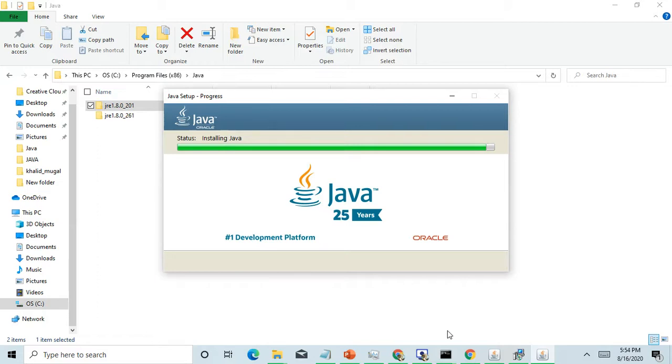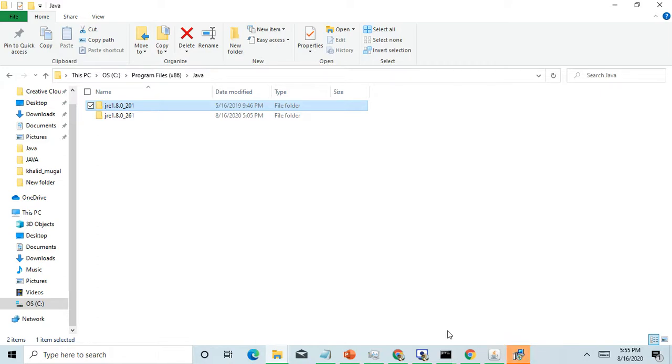But one thing you people notice: whenever we install the JRE, they did not ask for any login detail from us. But whenever we are installing the Java development kit, or when I'm saying Java compiler, at that time they ask us for the login detail. So what I'm going to say to all people is that whenever you are installing the Java JRE, that is free of cost. They don't want anything from you, they don't take all your information. But whenever you want to download the JDK part, then yes, you need to.